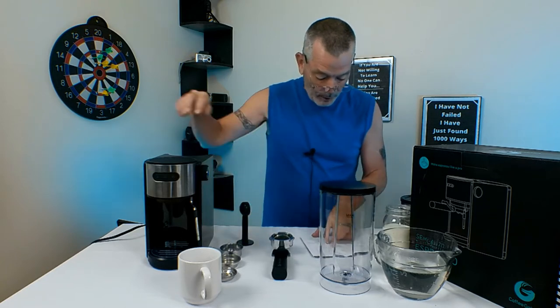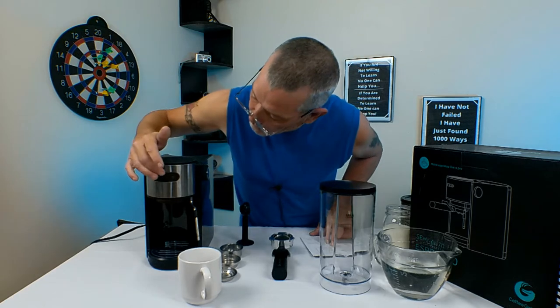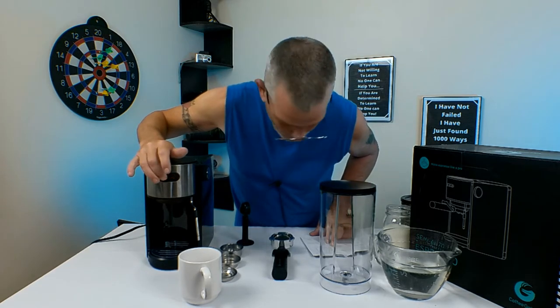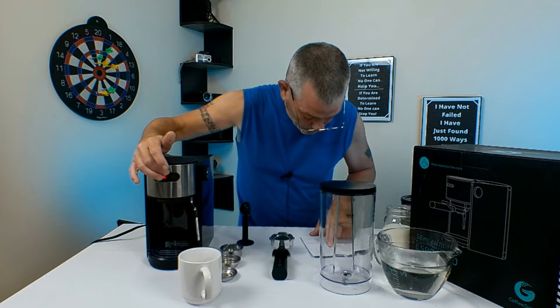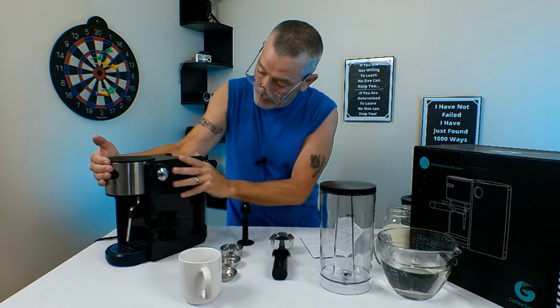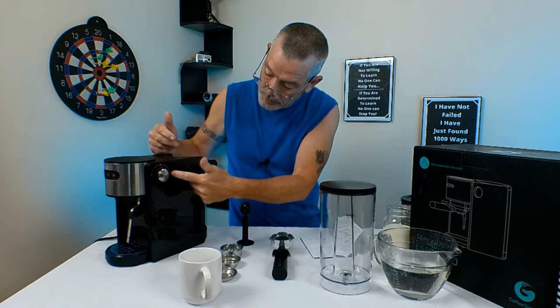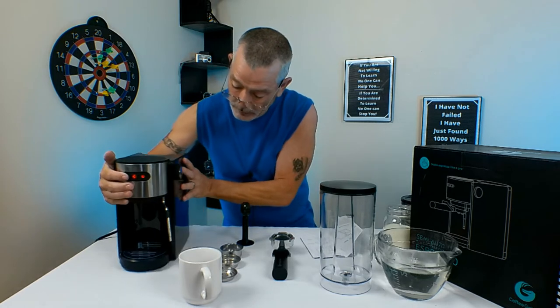Okay, now up here, you got your power button in the middle, and you got your selector knob over here. This is your selector knob. It goes to espresso brew if you turn it this way, and if you turn it this way, it goes to steam when you're steaming the milk. All right, pretty cool.